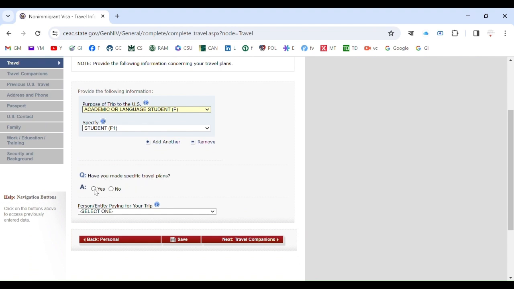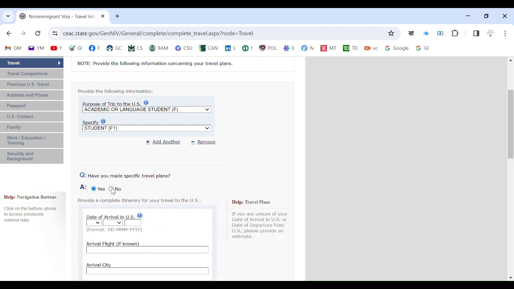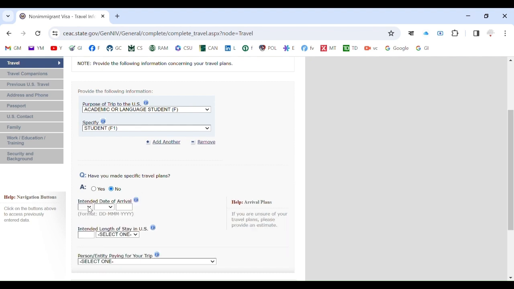You don't have to complicate too much by selecting yes. If you select yes, then there will be too many things that will come up here, so you want to avoid complexity, so select no. By selecting no, you only need to give when you will arrive in United States. So for example, if your class starts on August 15, then 30 days before the class start date is the earliest date you can enter USA. You cannot enter USA 60 days, 90 days before your class start date. So keep in mind, you can enter USA 30 days prior to your class, but not before that.